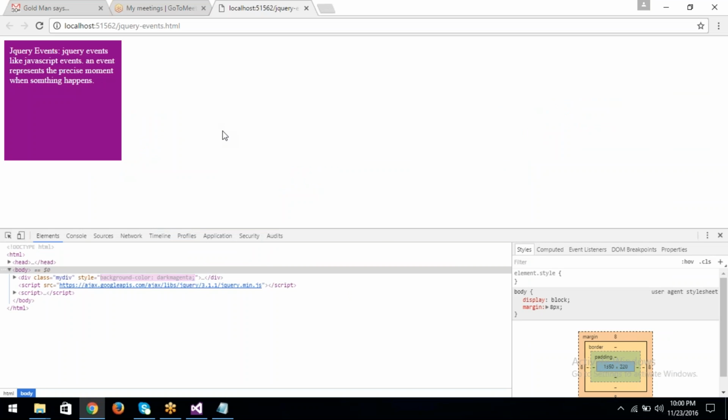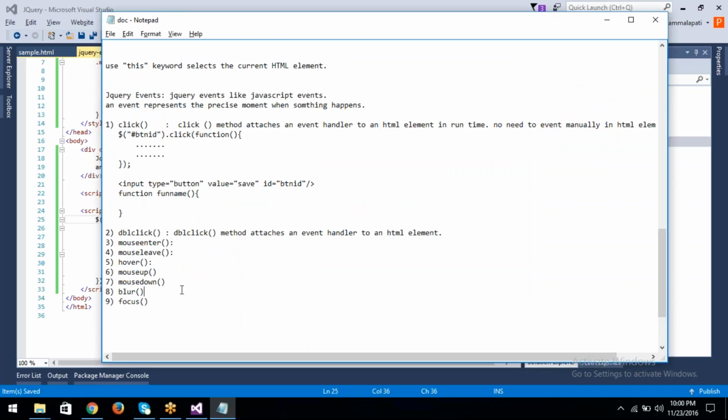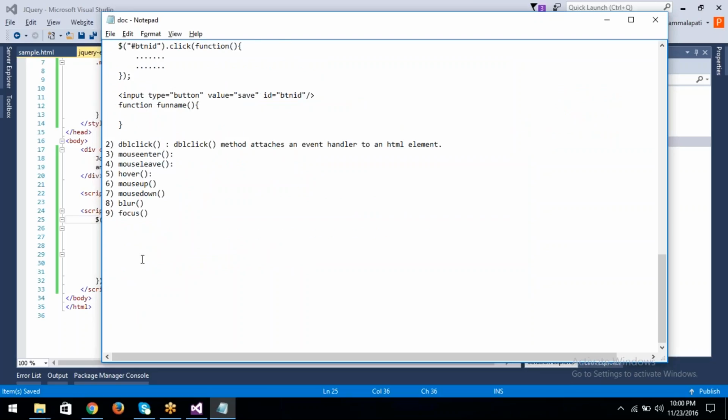Like this, mouse enter and mouse leave, and the remaining are also the same: hover, mouse up and mouse down. Do examples on mouse down, mouse up and hover, and blur and focus.